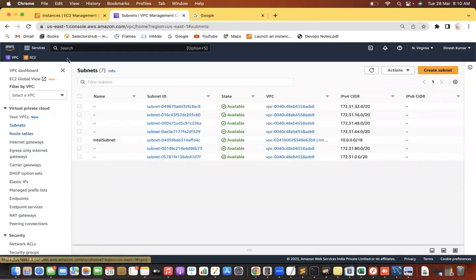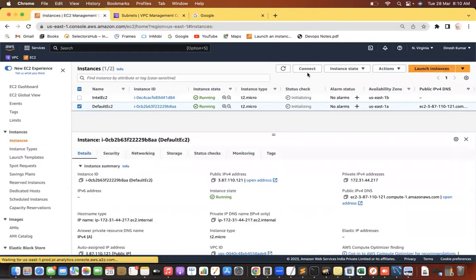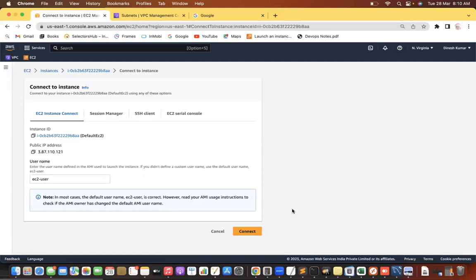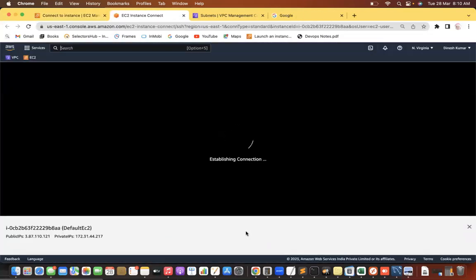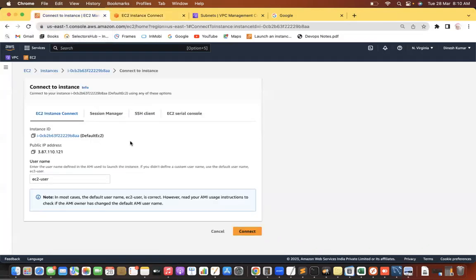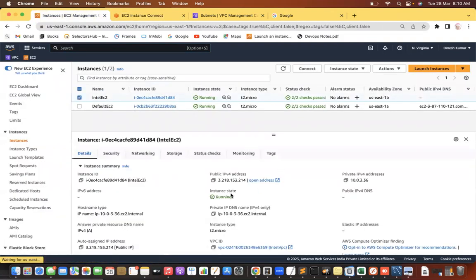Yes. Now let's connect my EC2 instance. Click on connect and click on connect. My EC2 instance connected, and let me try to ping this machine.